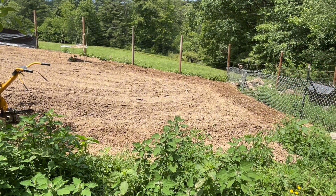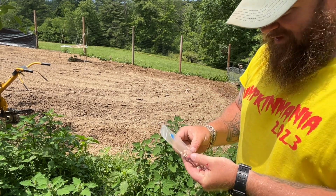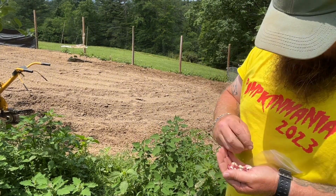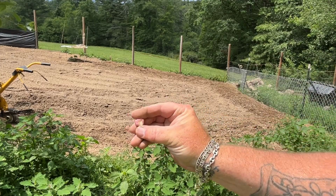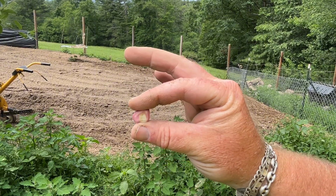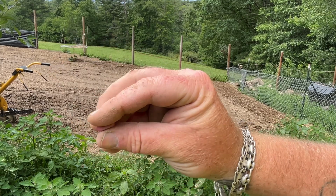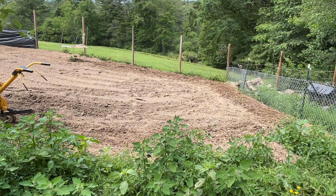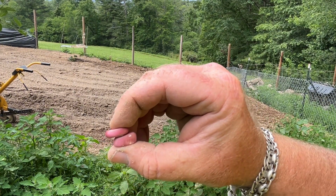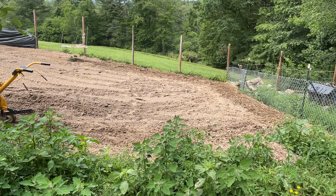These kernels are here, in case y'all don't believe me. These things are absolutely huge. Let me show you. Look at that thing, how big that kernel is. That's massive. Massive kernel. Here's another really big one. This one right here is very thick. Look how thick that one is. Crazy big. So very big. So on to the next one.